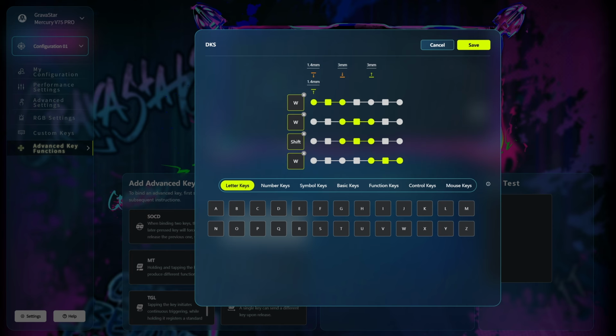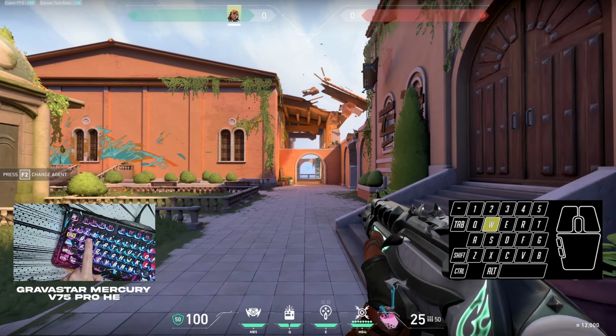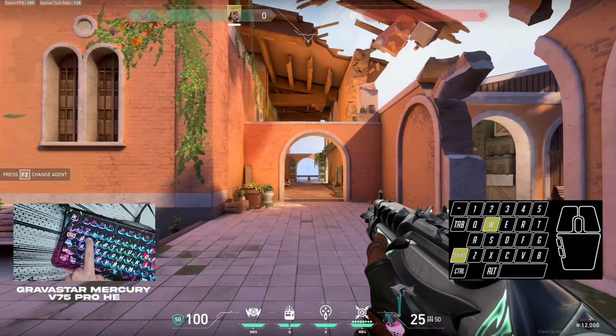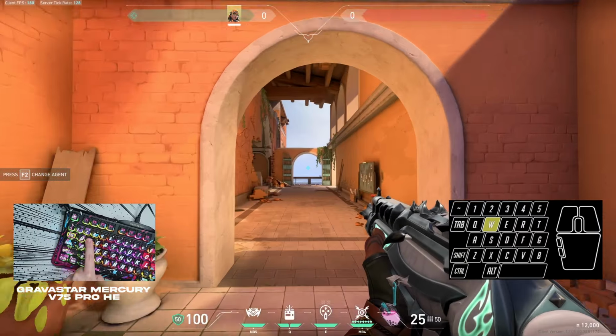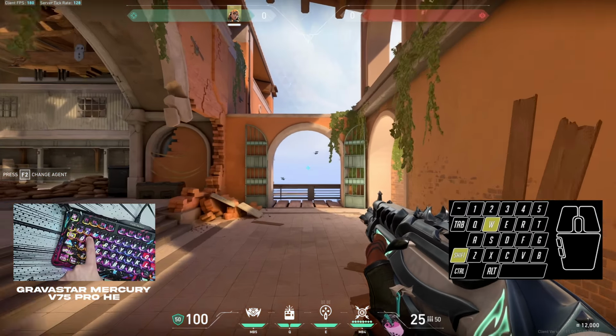Dynamic keystroke lets a single key perform 4 different functions at 4 different points. Here I have set the W and S key to walk at 1.4mm but activate to running at 3mm. So when pressing the key slightly, I'll be walking, and when I press further down, I'll start running without having to press shift. This of course is just an example, and you can set it to whatever you like, to whatever game you're playing.